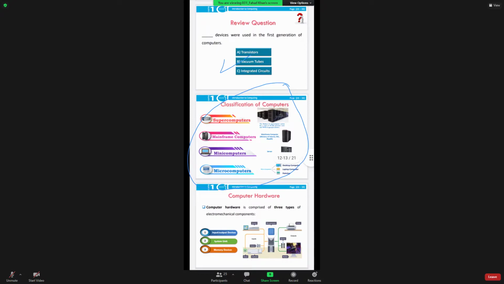Then you have the mainframe computer, the second one. The mainframe computer is generally known for its large size, amount of storage, processing power, and high level of reliability. They are primarily used by large organizations for special applications requiring high volumes of data processing. In some ways, mainframes are more powerful than supercomputers because they support more simultaneous programs. However, a supercomputer executes a single program faster than the mainframe.